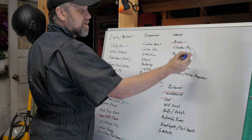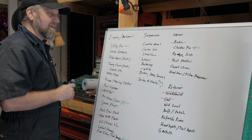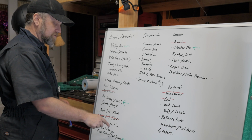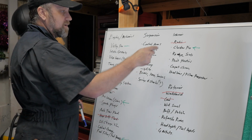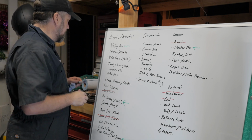The other thing I might actually work on next time too is the cluster fix. I've been kind of looking forward to doing that one. I think I have to do that one a little bit earlier than I had planned on doing. So definitely fuel filter, fuel pump, air intake cabin, and either the cluster fix or we'll get started on the valley pan, depending on how timing goes.